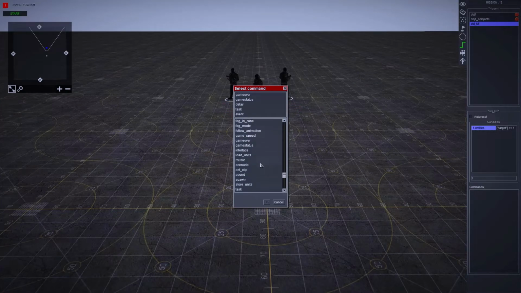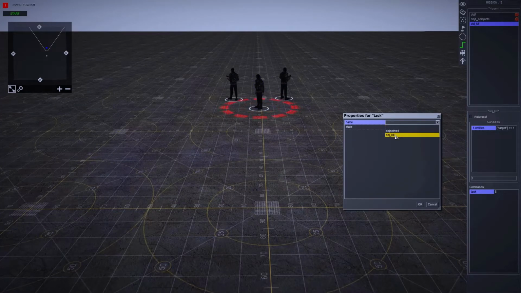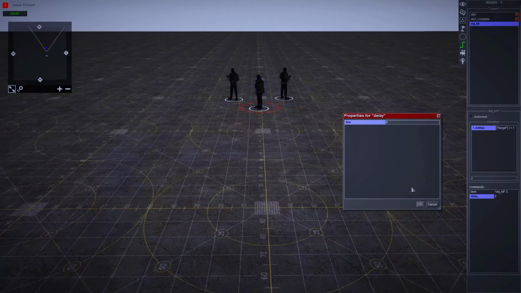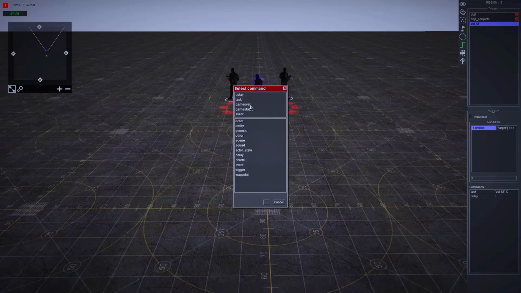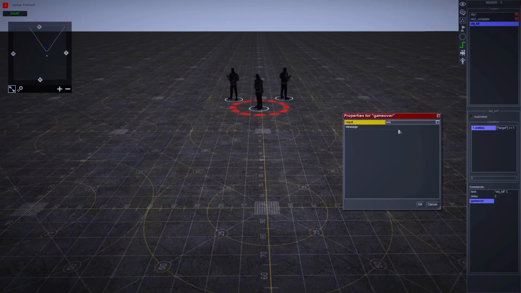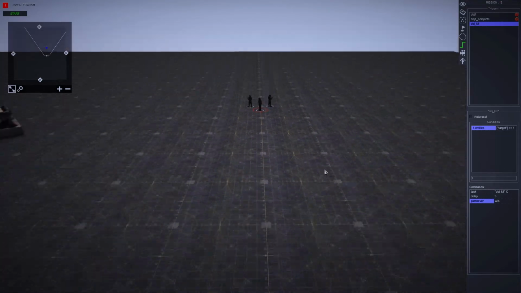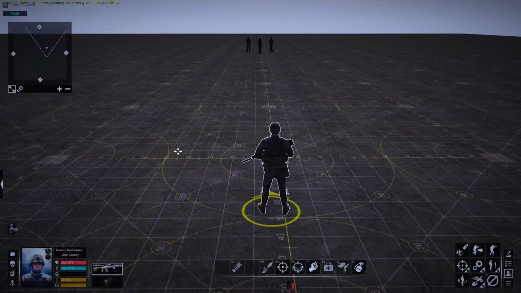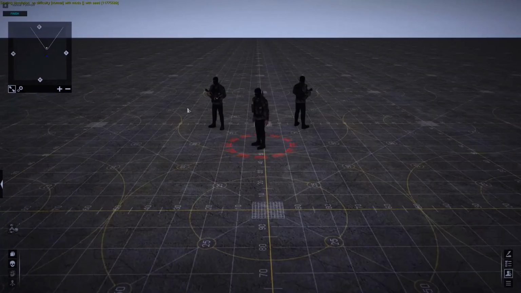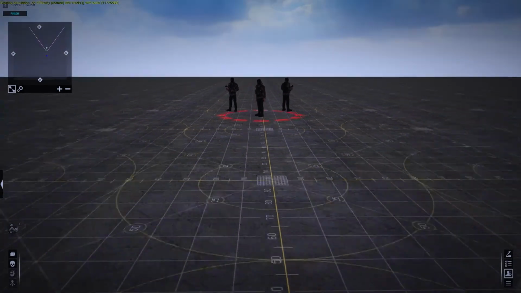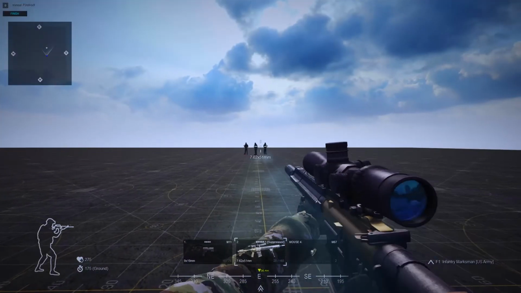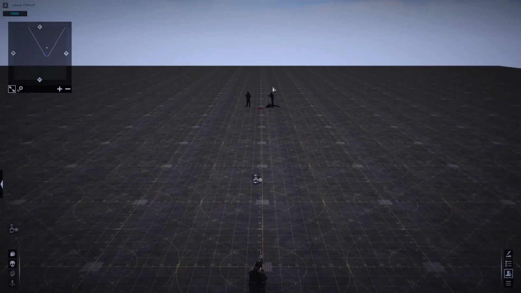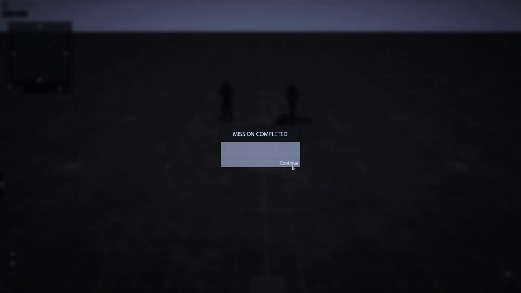Come down here, we can go to scene, task, objective kill, complete, and then the same thing as earlier if you wanted to put that little game over at the end. Perfect. Win. Alright, so here we go. We're going to start this up. Nothing's going to happen. But if you go to your objectives, as you can see, kill the target is already there. You can click on that. We know it's this guy now. And we grab control of him. There you go. You saw the objective complete there for a second at the top, and then mission complete.